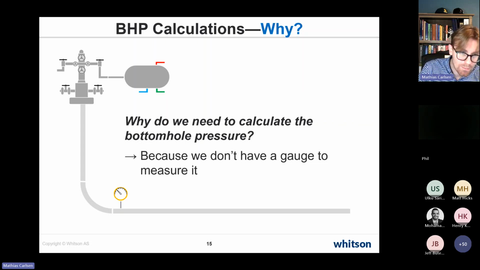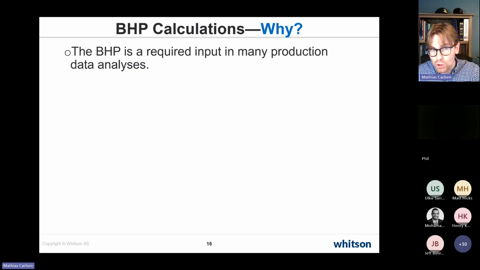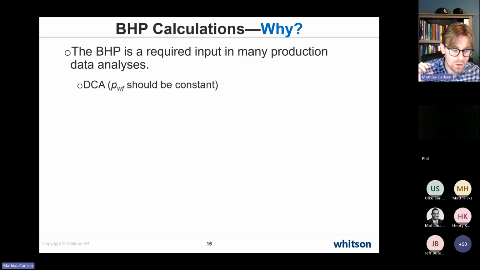And the reason why bottom hole pressure in particular is so important is that it's an input to so many different types of analysis. Just to give you a sense of some of them: when you do decline curve analysis and you do a fit, if you want that fit to represent something physical, you're actually assuming that your bottom hole pressure is constant. So if you're fitting DCA parameters while the bottom hole pressures are changing like crazy, they will not represent anything physical. Then your B factors, etc., can be all over the place. So it's implicit in DCA.